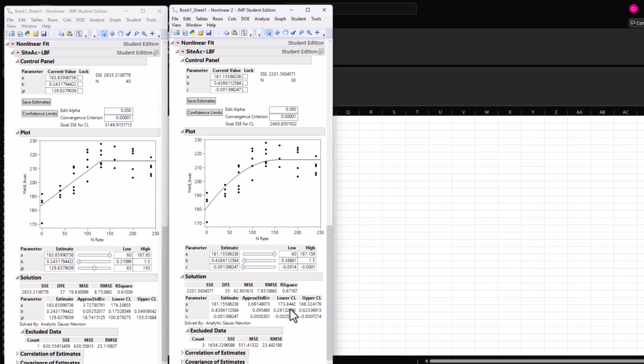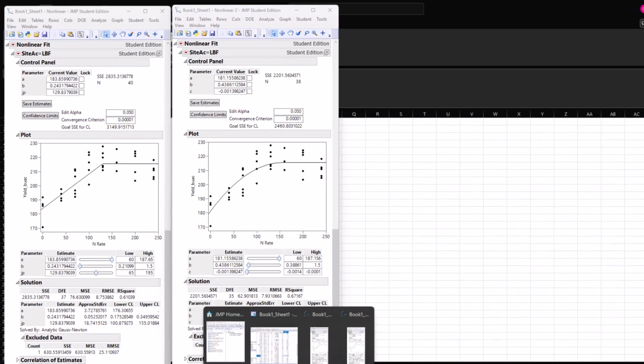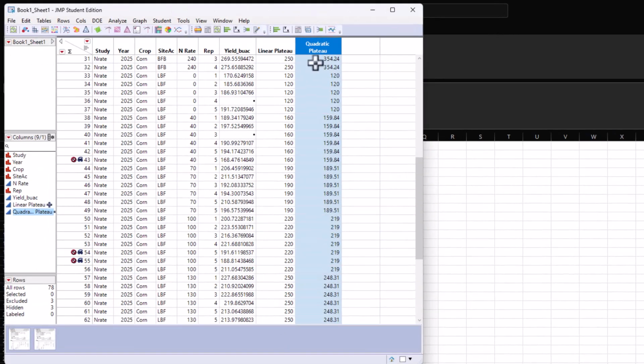So then we can look at confidence intervals for it as well. And there's 2 ways to do this. We can do the agronomic one, which is just that maximum point here that we can calculate for, or we can do the economic one. We'll do each, but just to show you where we're at here. So we're going to go back to our table here, and we're going to do the same thing.